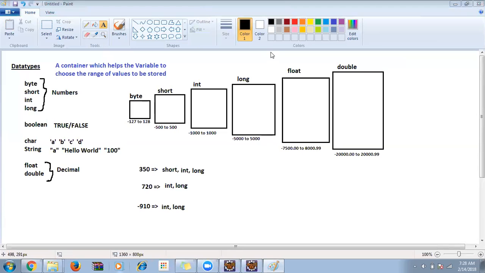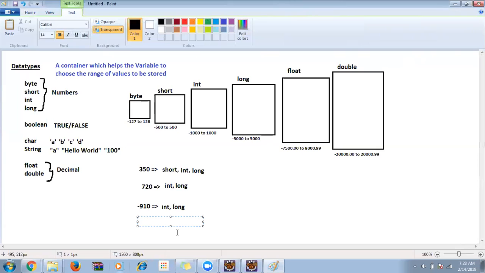Hi Anusha, now my value is, for example, 6000.30. Can you tell me what data types will support it? Float and double. Correct. Why only float and double?